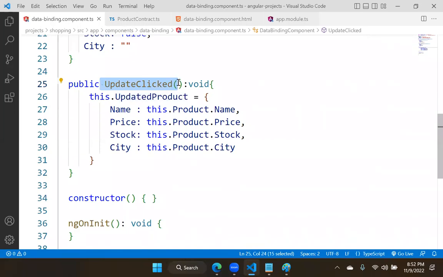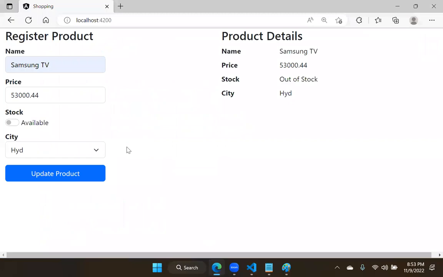When clicked, the data comes from these text boxes and drop downs you are selecting, and updates. If I don't write this, then it will update directly whenever you are typing. Depending on the requirements, we do this. Whether to update immediately or while typing, you decide. So this is one complete example of two-way binding.